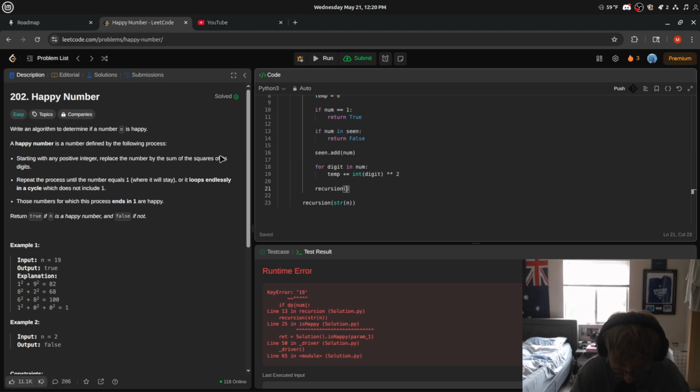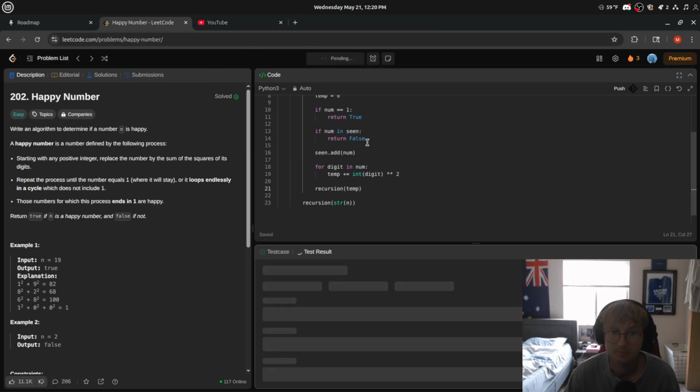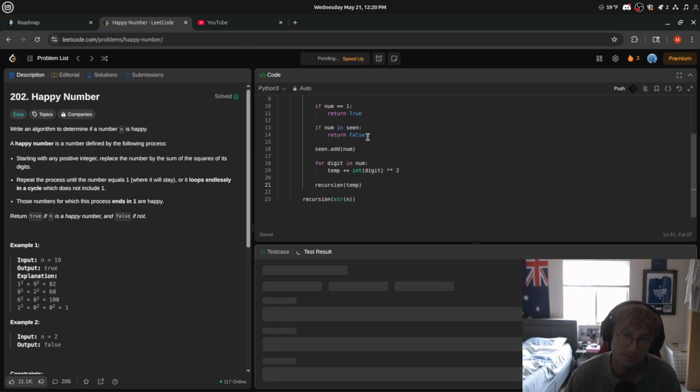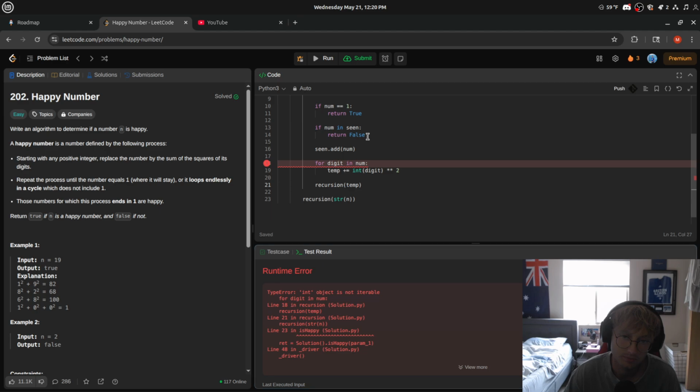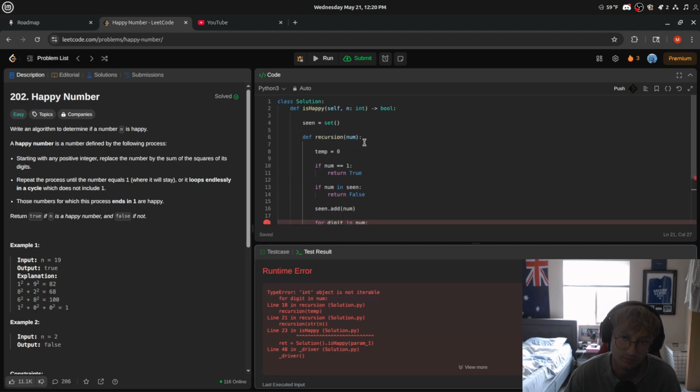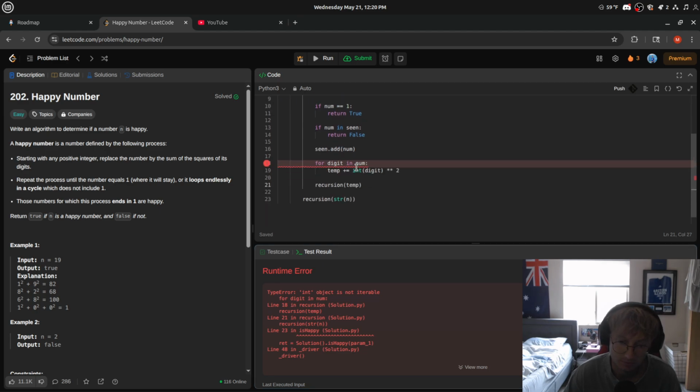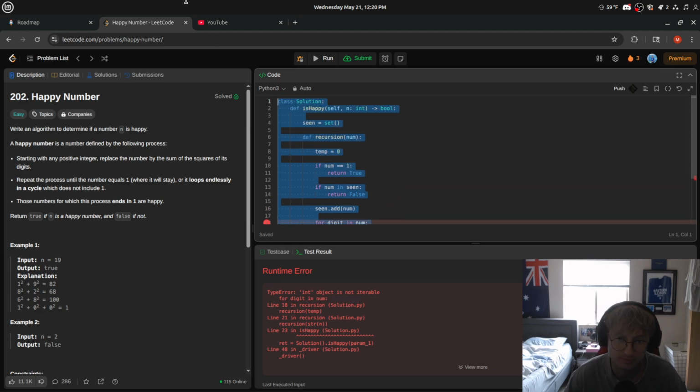Recursion. Temp. Object is not iterable. Why? Passing as a string, shouldn't it be iterable?